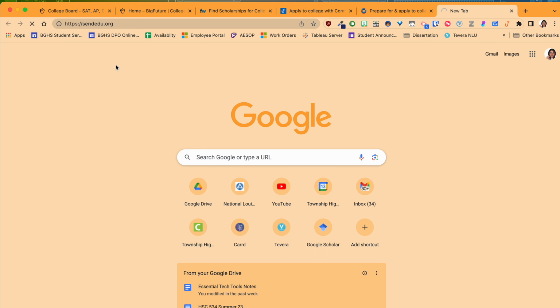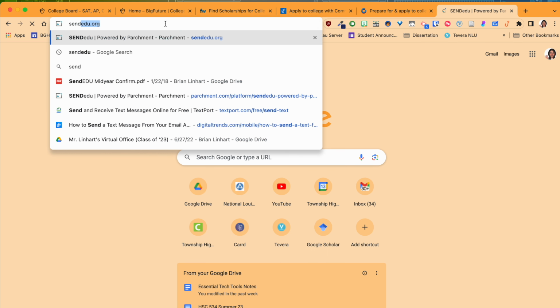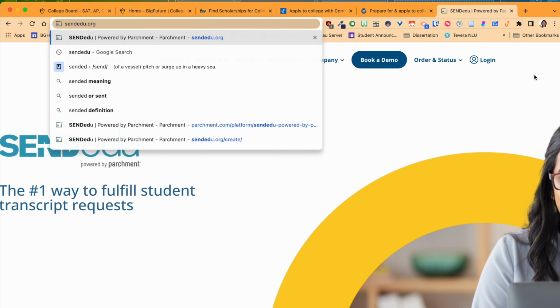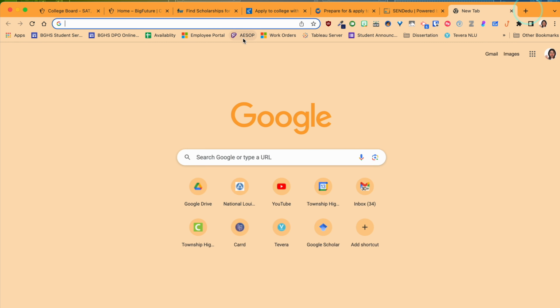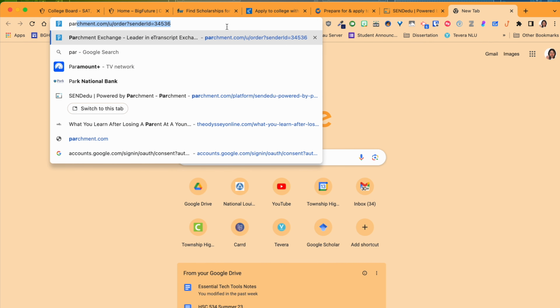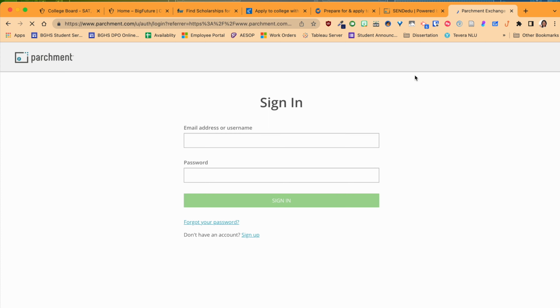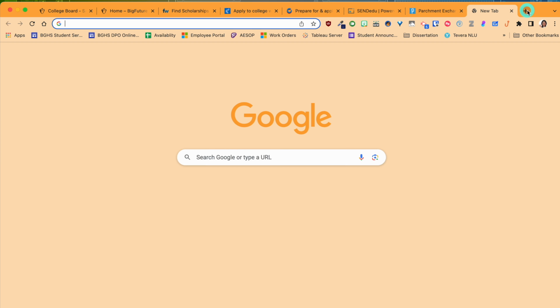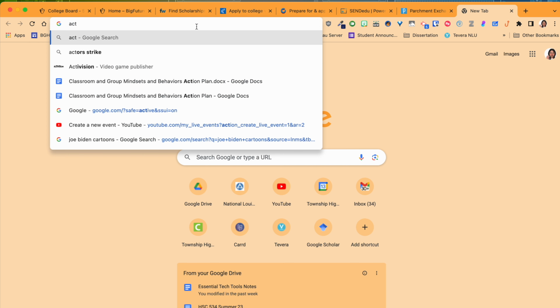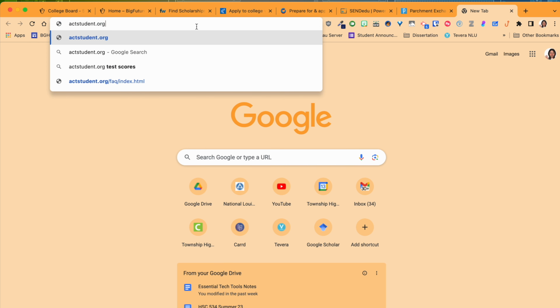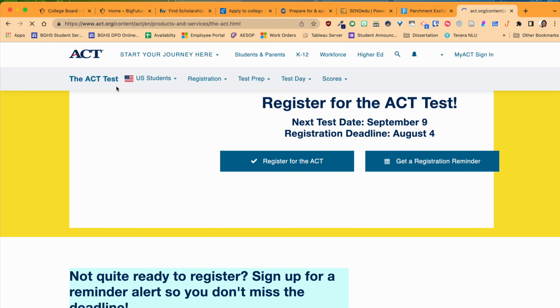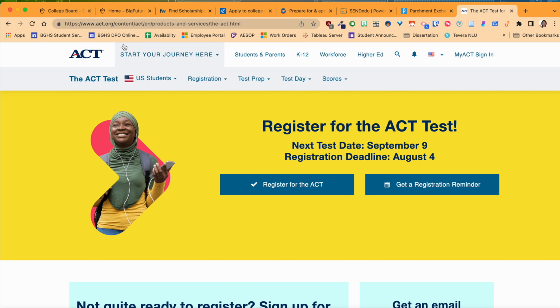And then maybe we will. Oh, there we go. And let's say I also want to get Parchment up there because for our school, if they aren't sending it via Common App, we use Parchment. What else? Maybe I want ACT. Maybe I want my students, hey, if you took your ACT or you took the SAT and you want to retake it, let's take a look at that.